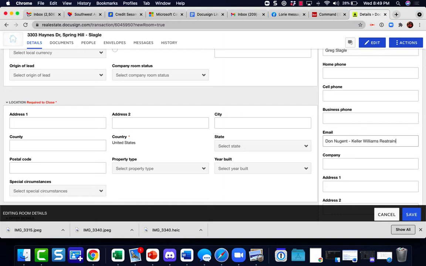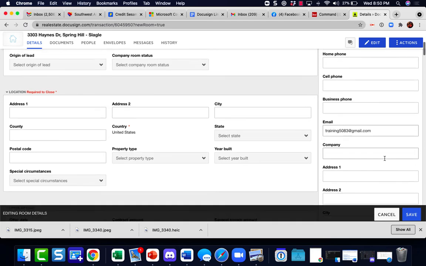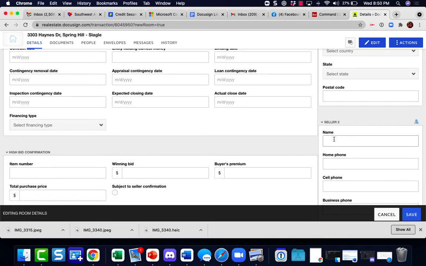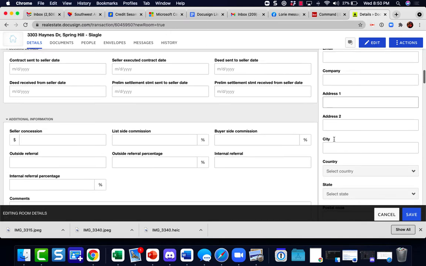I want to use a training email address that I've got here so I can show you the signature portion and how to bring this form in here. So let me get this off of here. Sorry. I'm going to pull this in, and it's looking for the email address that I created for training. So I've got that in there. Now I'd fill out any other information here. If I had the seller's name, the other seller, his wife, I would put that in there.